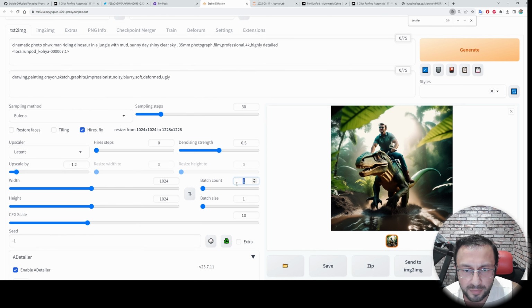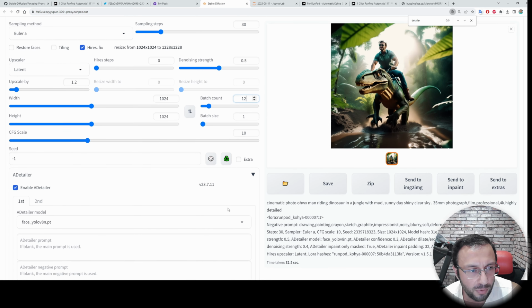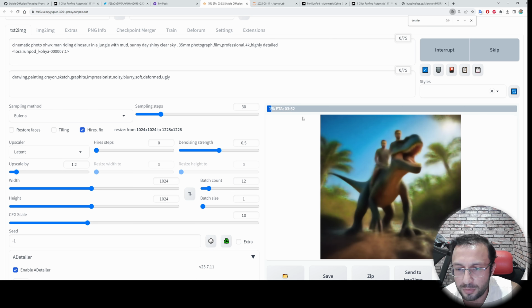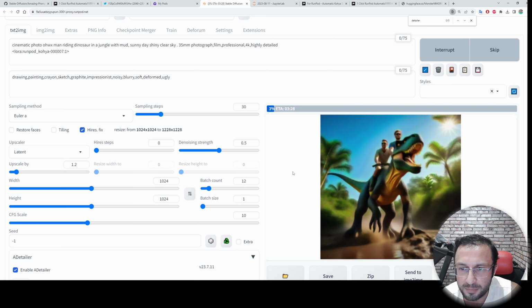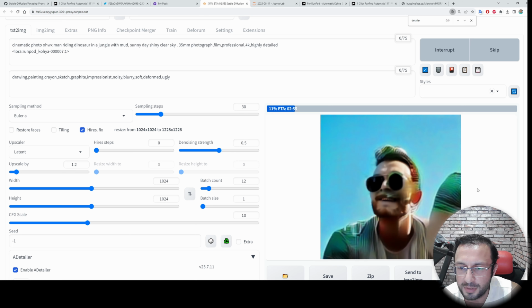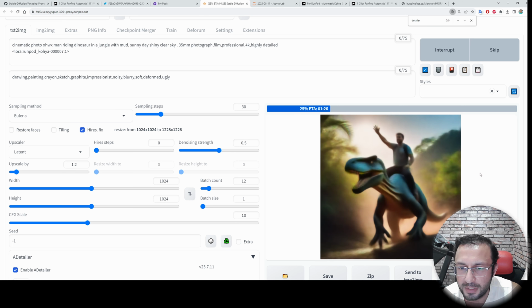I will generate 12 images and then we can look at all of them. By the way, this is running on cloud, therefore you don't need a GPU. You probably already know that, but I am just reminding you. Okay, this image has two faces, so let's just skip it. Even though I did skip, it is also inpainting the face, so I will also skip that part. Okay, now move to the next image.